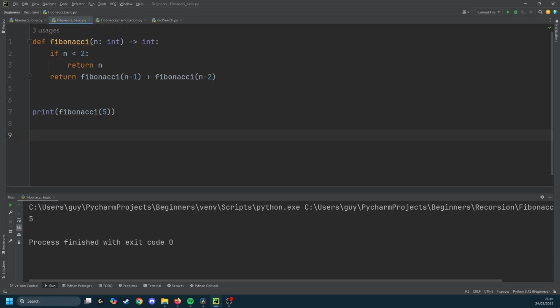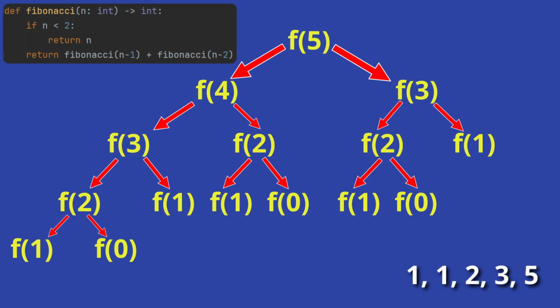Every recursive function must have a base case in order to know when to stop. Otherwise, it will recurse forever or until you get a stack overflow. Fibonacci starts at 0 or 1. This code calculates assuming the start is at 1. So for our stop, we say if n is less than 2, just return the value of n.